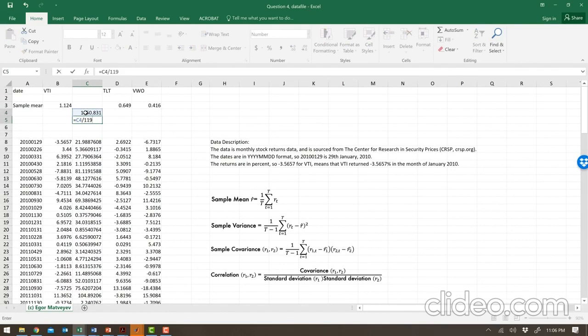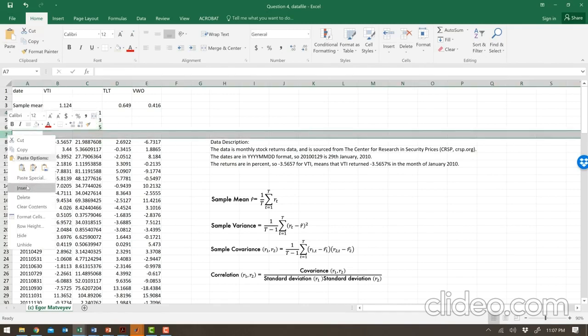We are, by the way, dividing it by t minus 1 because we already used this data to estimate the sample mean. So we are losing 1 degree of freedom when we're estimating the second moment or the variance here. And so this number right now, 13.873, this is sample variance. For us to get sample standard deviation, I'm just taking the square root of this variance. And this is the number right now.